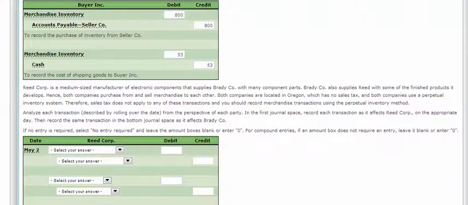So the total cost of that product that the buyer purchased was actually $853, not $800, because they had to pay the shipping. Just like if you buy something over the internet, and let's say it's $20, but then there's a shipping cost and sales tax to it. What's your true cost? Well, it's going to be the $20 plus the shipping plus the sales tax, and so your cost is actually higher than just the $20.